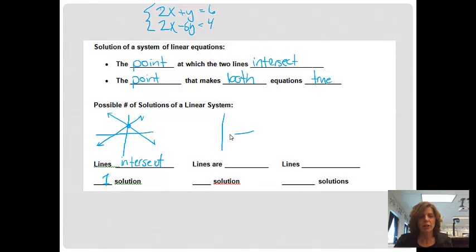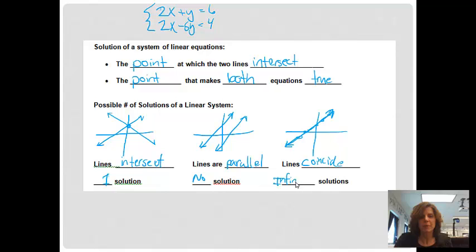Another thing that could happen, we studied this last unit, we could have lines that never touch because they're parallel. So our second case would be that the lines are just parallel, at which point there will be no solution because they're never going to cross. And the third thing that could happen is one equation will give me a line that looks like that, and then the second equation ends up being the first equation in disguise. It will end up going right on top of the other equation. If that happens, we say the lines coincide. And notice they always touch, so there are going to be an infinite number of solutions.